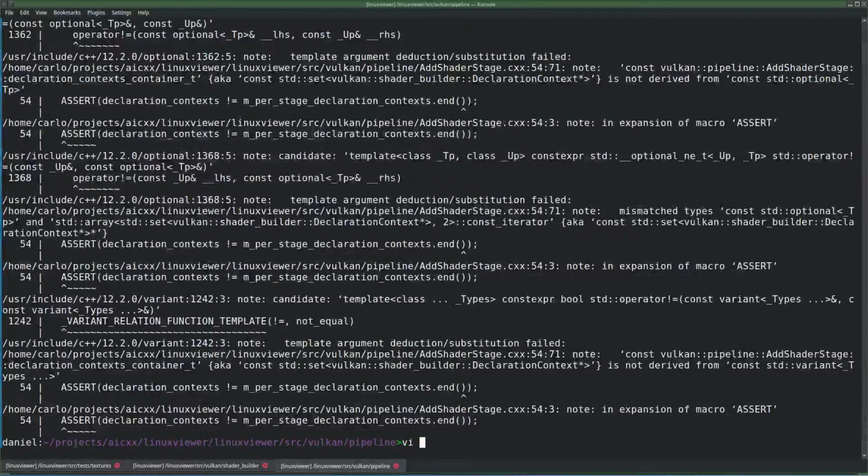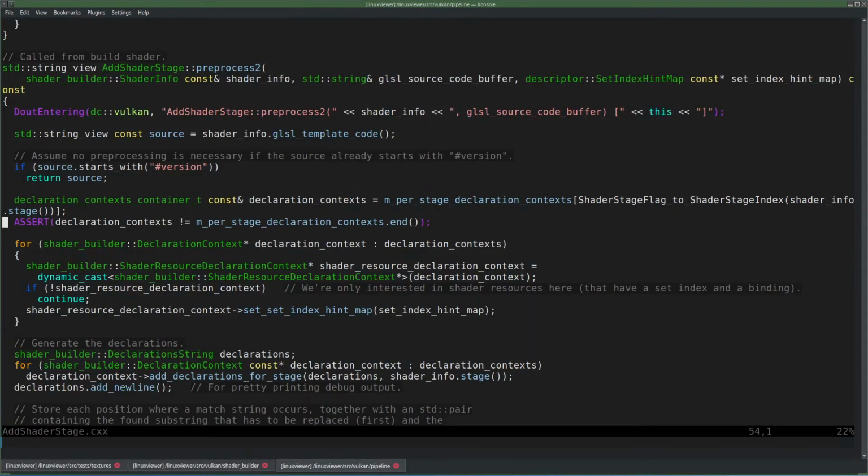I think I left the assert in. Yeah, I paid no attention to this assert. That's of course now nonsensical. How can I check? What does it even mean that it could or could not be found? I think it just means that the thing is not empty.